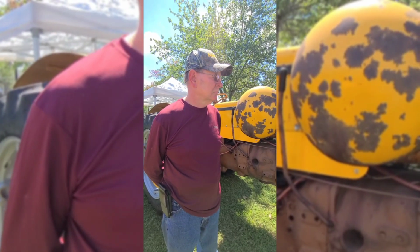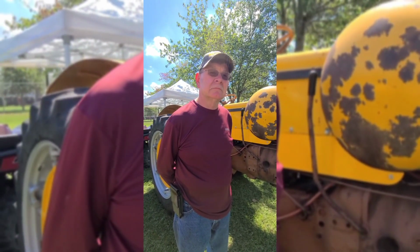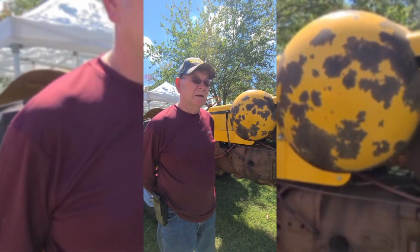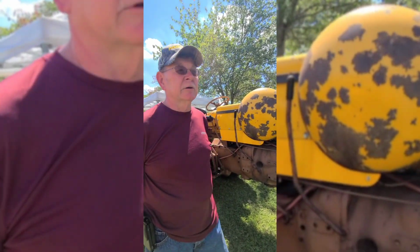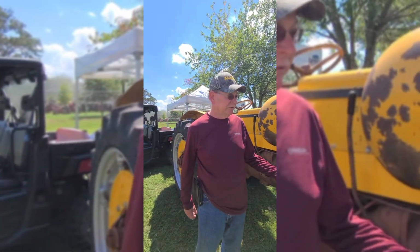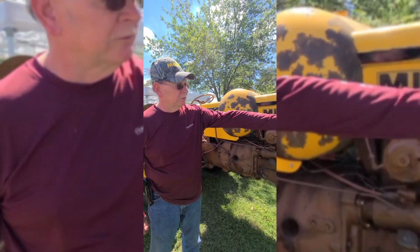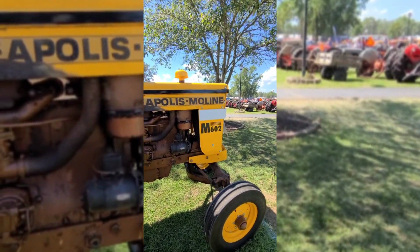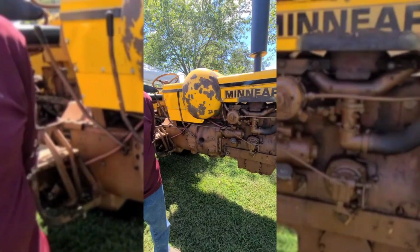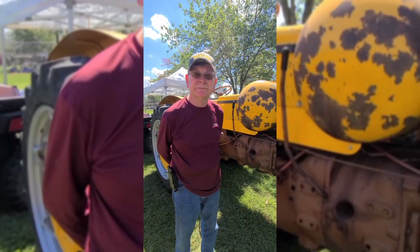I've noticed that it's actually got some nice paint on it in places, like with your spin out wheels and some different places. Have you started restoring this, or is this how you bought it? I started earlier. It had the wrong size tires, and some of the stuff was missing, like the front grapple was missing for what they call a low band. So I've started, but I'm still in progress.